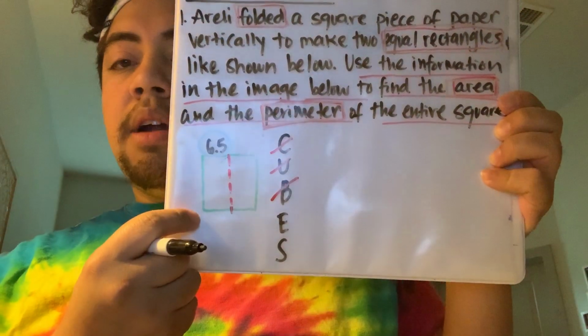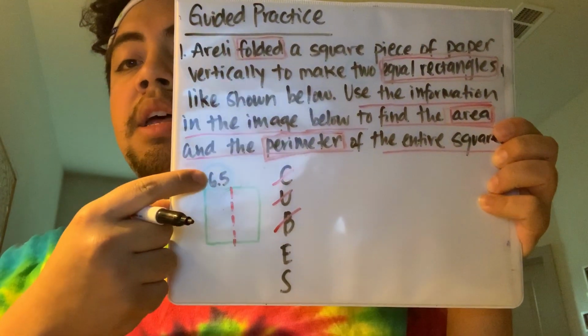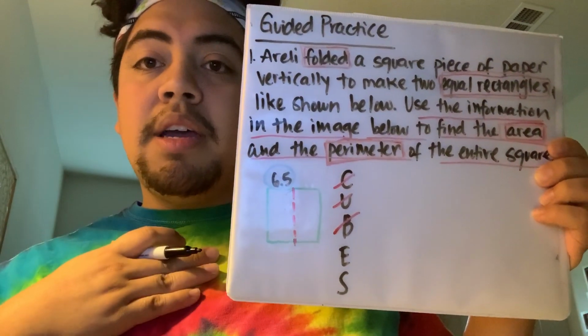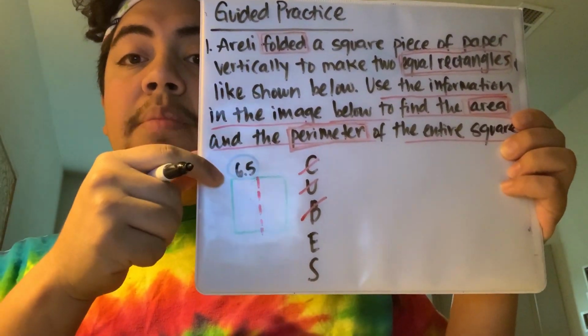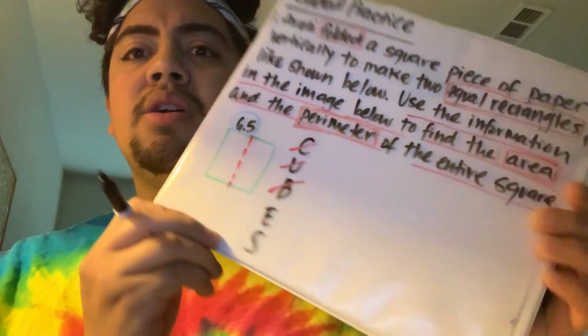Awesome, let's move on. So we've boxed. Now let's evaluate, okay? So let's figure out what we need to do. Well, I know there's a square, and this is telling me that this rectangle here, the top is 6.5. Well, according to the rules of a rectangle, I know that opposite sides are equal length. So if the top is 6.5 inches, that means that the bottom right here should also be 6.5. So I'm going to go ahead and write that down. Okay?